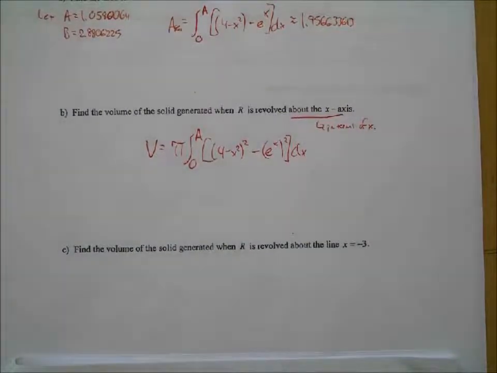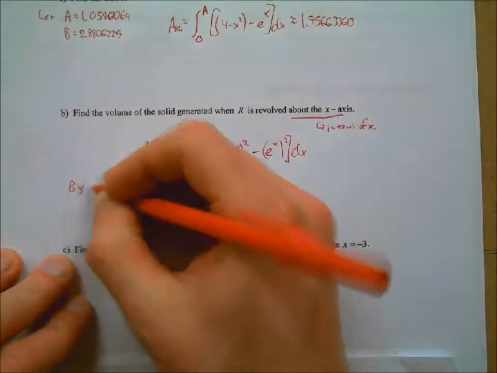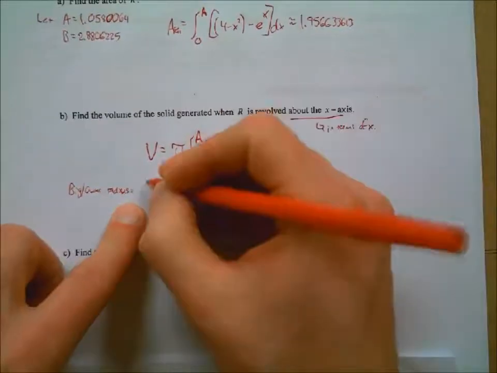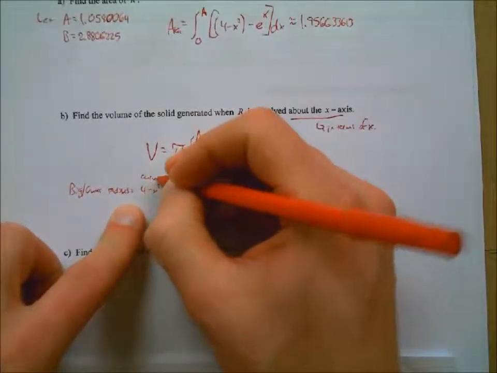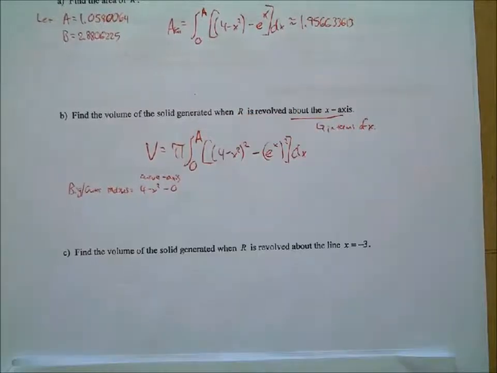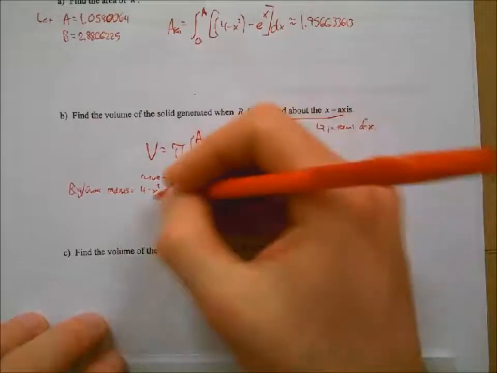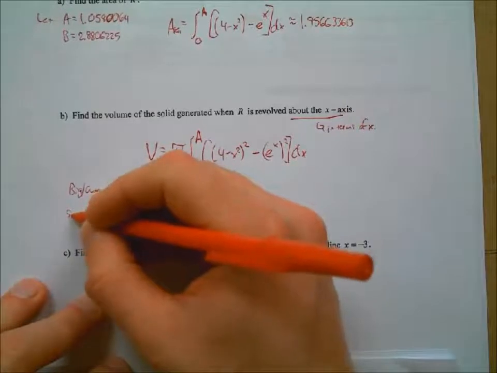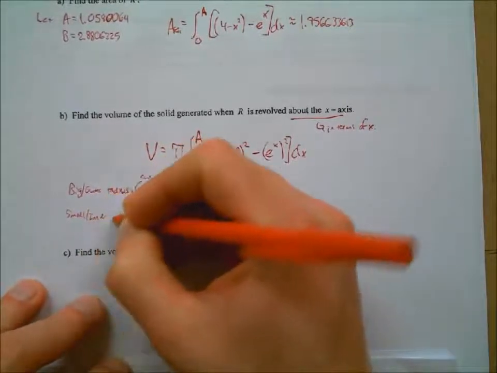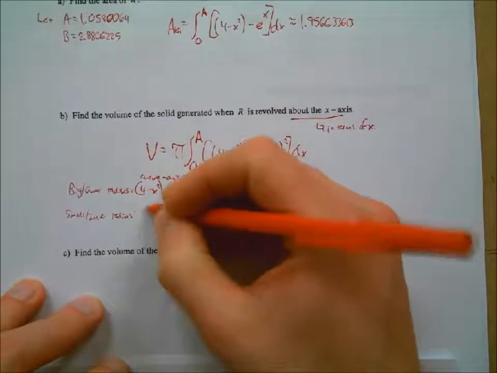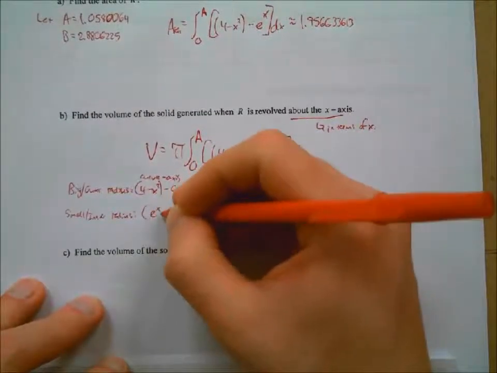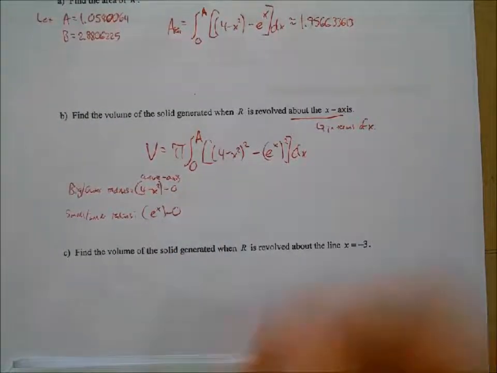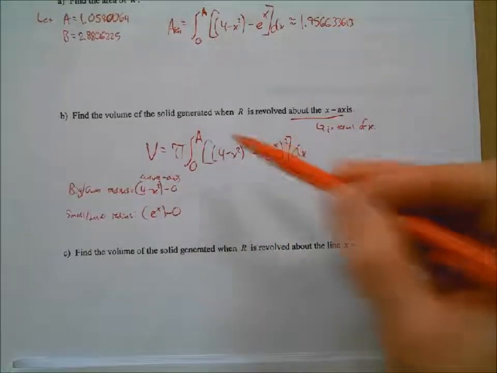That is the setup there. Our, again, big or slash, you know, outer radius is the curve 4 minus x squared minus the axis, which is 0. The axis of rotation is y equals 0. And so it's just curve minus axis. And then the small slash inner radius is going to be the e to the x minus, again, the axis there of 0. Now, do you need to show this and this? No. Not necessary. If you can get it all done just like that, that's fine.